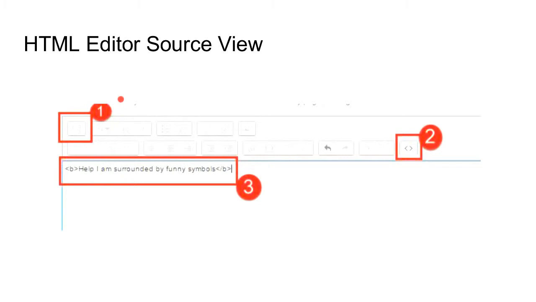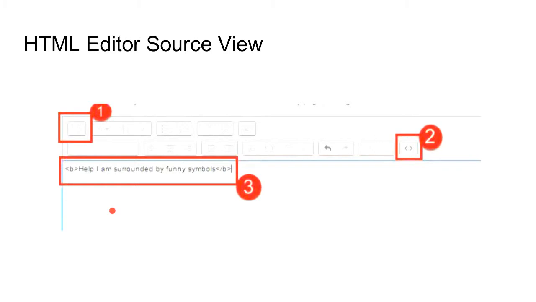And you'll need to do this. Then somewhere in this region here, it may be different on your editor, you'll have a little icon which allows you to see not the regular view in the window, but the source view. If you look closely, you can see this is actually the source view because it has the text, but it's surrounded by little HTML tags, the bold tags, to make the text bold. You're looking at the Atto editor here, but the same thing applies for the Tiny MCE editor.